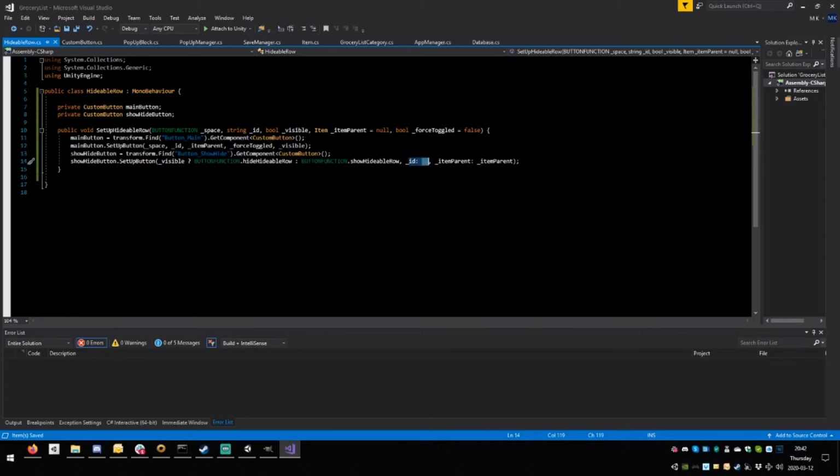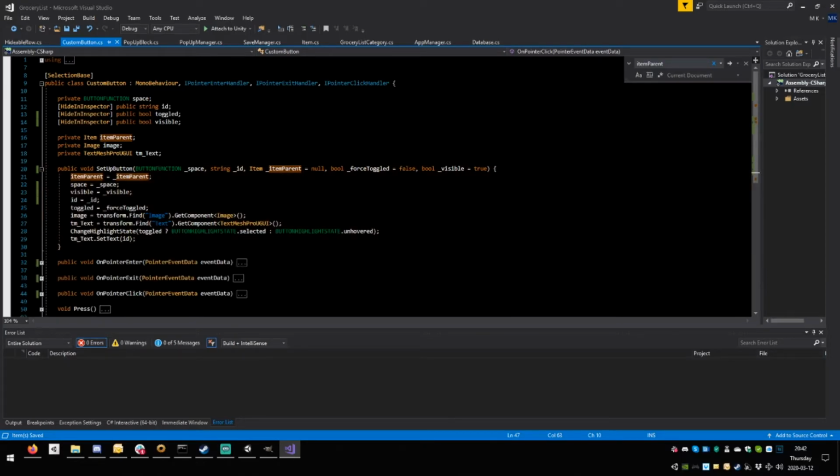No ID. Normally we use the ID to put the text on that thing. In this particular case, we're not going to do it, so we need to remember. And what are we going to tell it? It needs to remember which item is its parent. That way you know that when you show or hide, you know which of these rows you're going to in fact affect. Makes more or less sense? Yeah. Okay. Now let's go to custom button, because there's a few things we got to do.